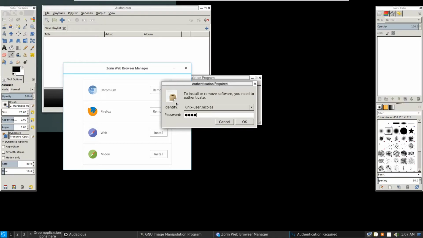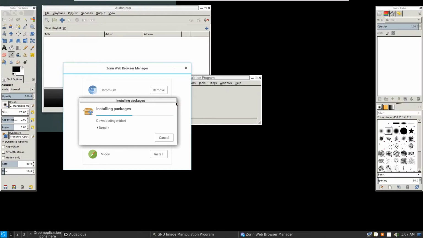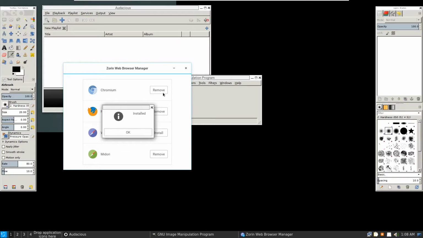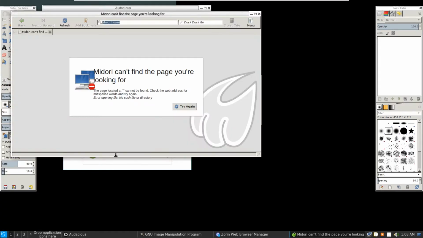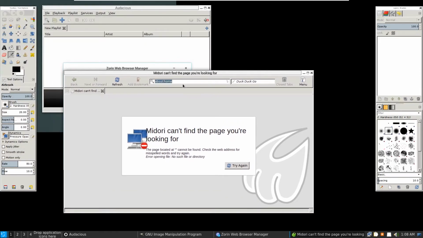Okay. Okay. Can we launch it? I think you're supposed to go to browsers first. Midori can't find the page you're looking for. Oh well.